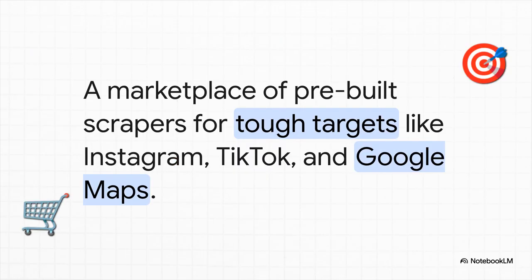For huge platforms like Instagram or Google Maps that have these notoriously difficult defenses, someone has probably already solved it. Apify is a whole marketplace for these pre-built scrapers, they call them actors, that handle all the complexity for you. You just plug them into your workflow and save yourself weeks of work.